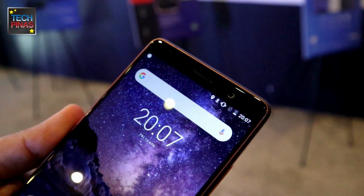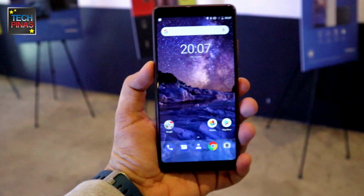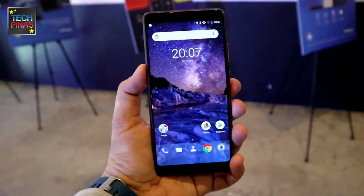Okay. So I'm going to ask you, what kind of user do you think would want a phone like this? So it's quite interesting when we looked at the first demographic last year with our Nokia base, and we saw so many people going for the Nokia 6, even though, of course, from a price sensitivity perspective. So we've seen that there's a demand for a Nokia flagship device, and being able to have it at an accessible price point without compromising on the technology. So I think there's everything from gamers, because of the 4/64 and the large 18:9 screen, which is great for a gaming experience. Of course, media consumption as well. You can watch your videos, as well as create some great content through the camera.